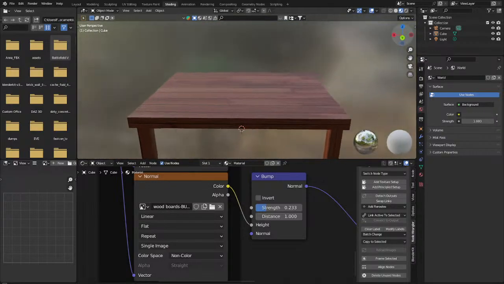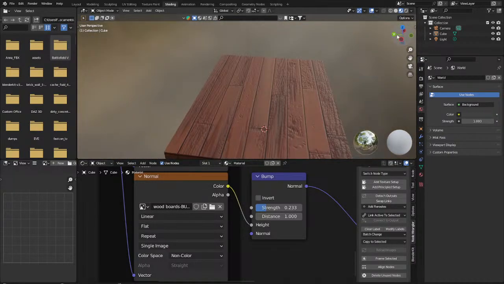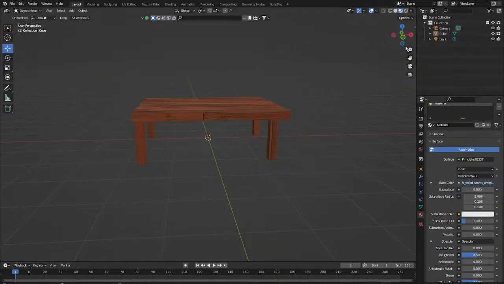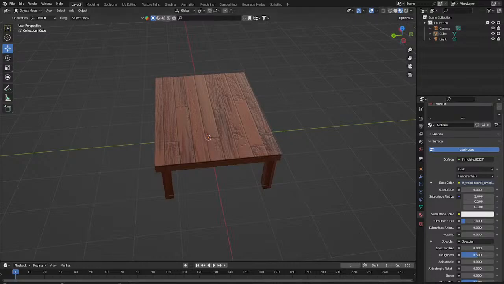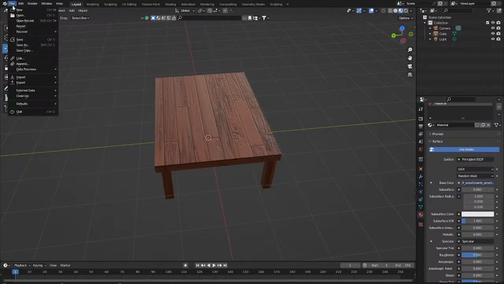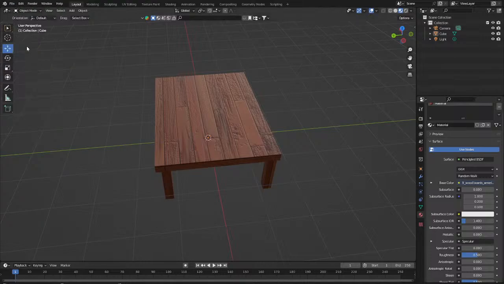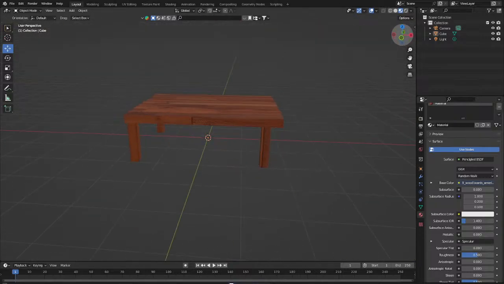Yeah. Okay. We've made a table. That's what we've done. Oh, and we've made a texture. Layout. What do you think I'm going to do now? Anybody know? Well, I'll tell you what I'm going to do. I'm going to File, Save As. Yep. And I'm going to +1 on my save, and I'm going to save it there. And there you go. We've made a table.